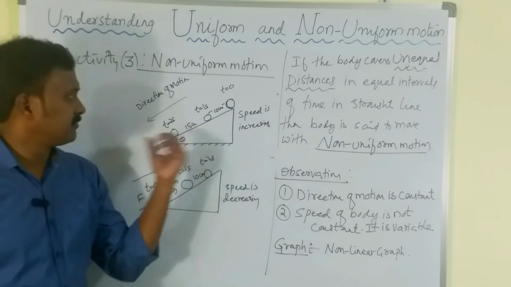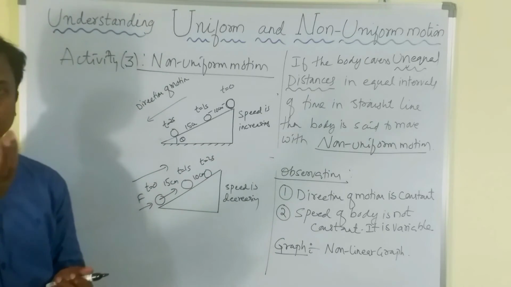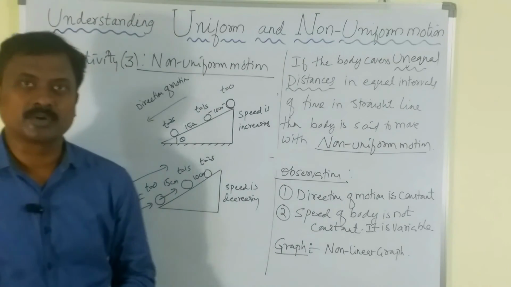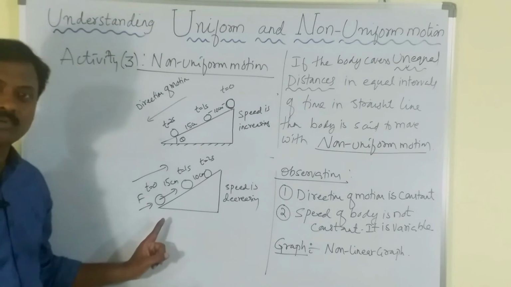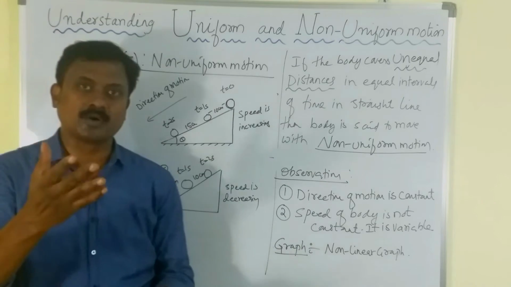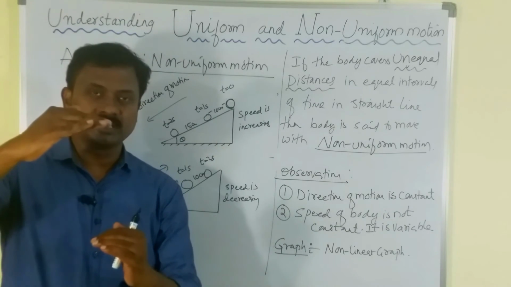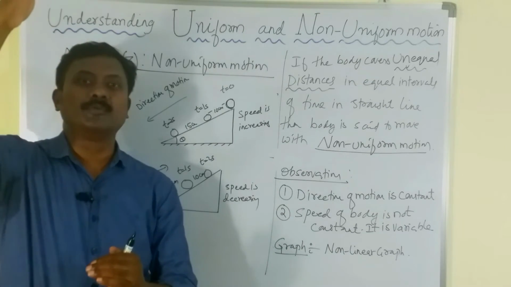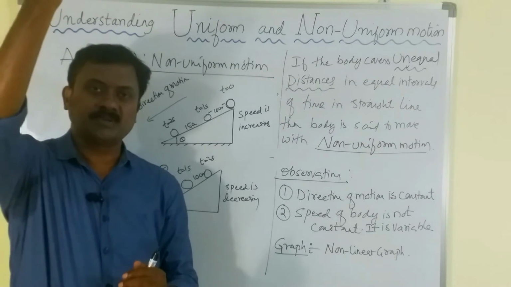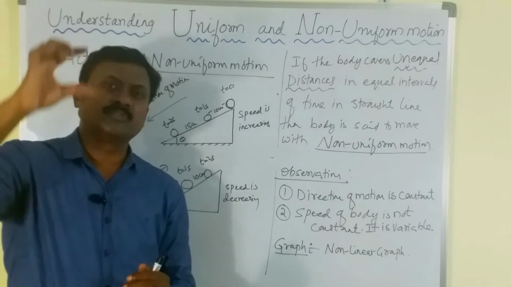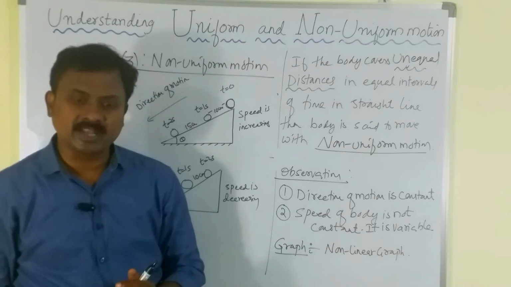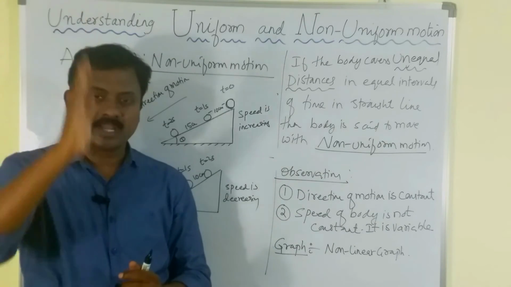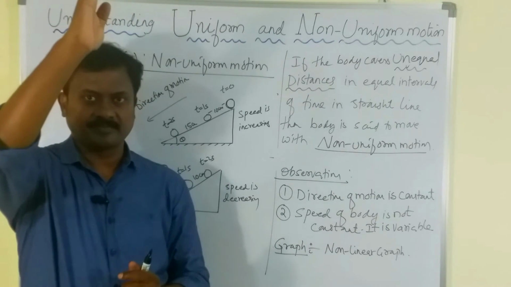You can take another example for this. You can take a ball and throw it upwards. That example and this example are the same. As you throw upwards, the distances in the initial stage will be more, and as the time proceeds, the distance it covers will decrease. So as the ball is going upwards, the speed will decrease, and the ball is going in a straight direction.